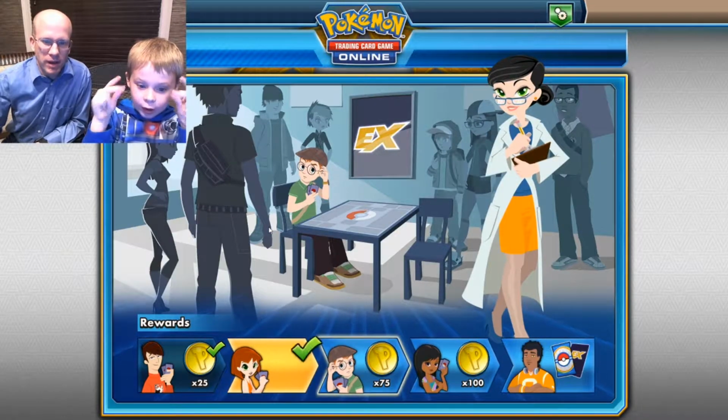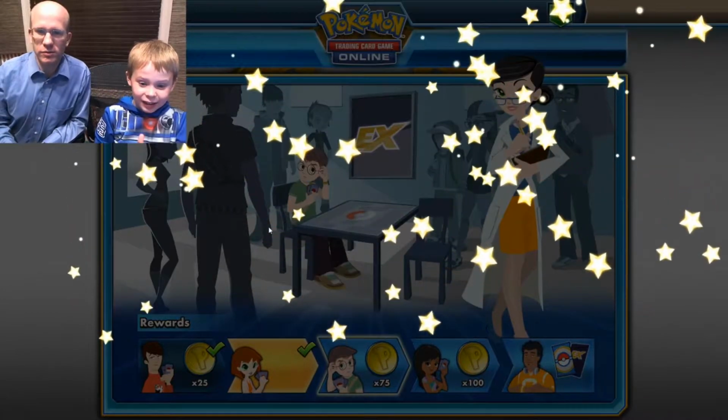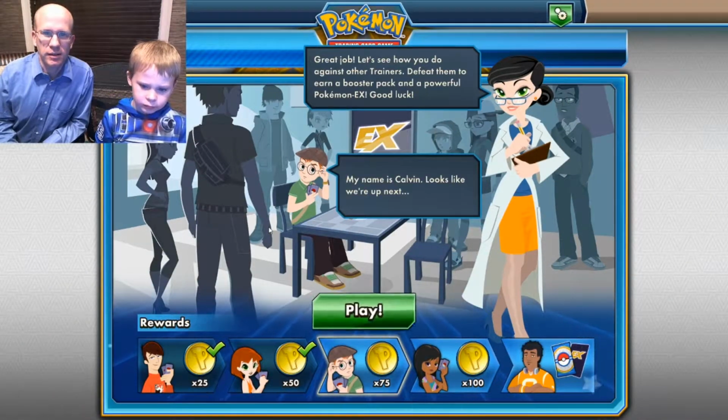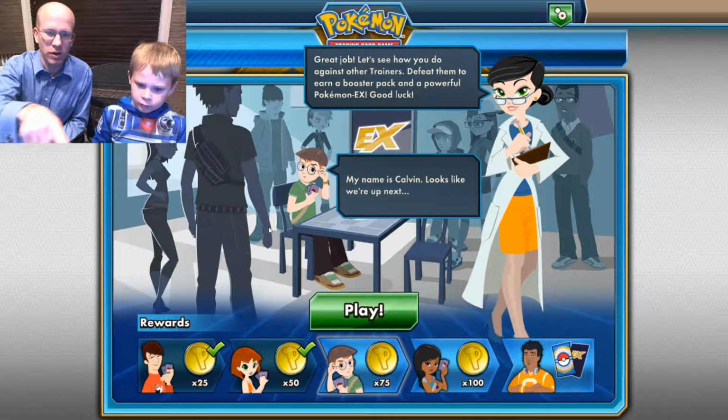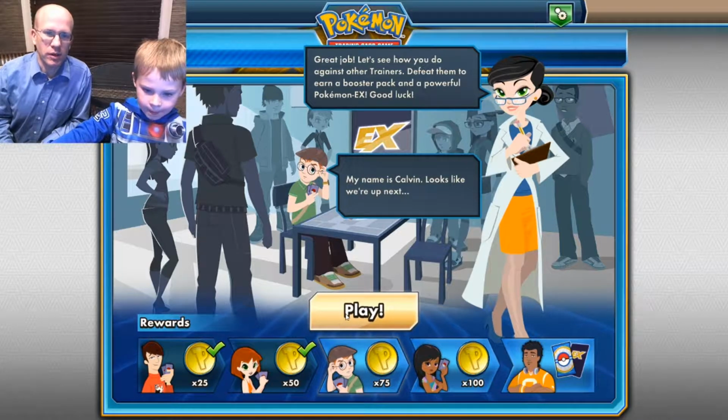So that talked about evolution. If I beat him, I'll gain EX. Oh. In the pack. I see. Defeat them. My name's Calvin. It looks like we're up next. Usually you have to go through all of this training before you get to play for real.